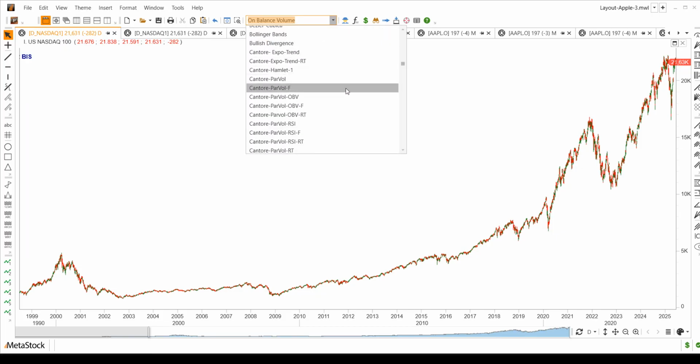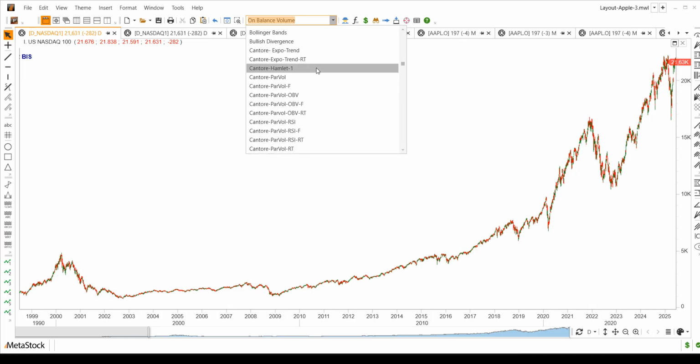Following these customizations, the new graph is visible in the figure, and now we can acquire the add-on of interest for the tracking of parabolic involutes. In this regard, we operate with the free Cantore Parabolic add-ons, in which the letter F stands for free. In the MetaStock functions window at the top, we find many add-ons of the Cantore Parabolic family for a total number of 9, 3 of which are free, many of which we will get to know later.